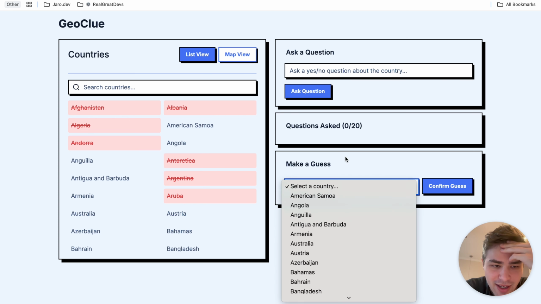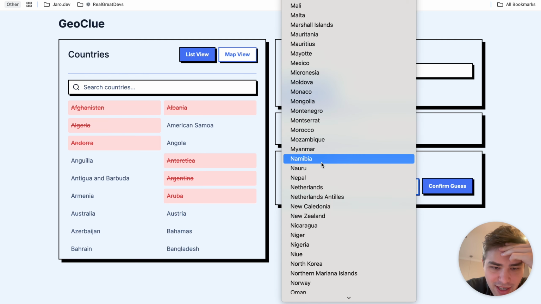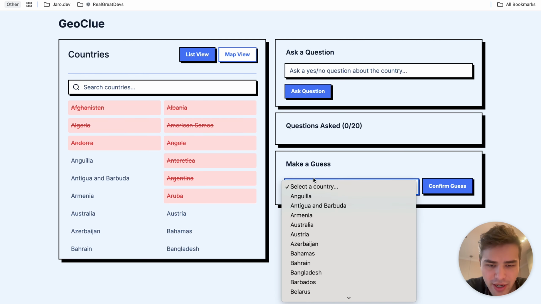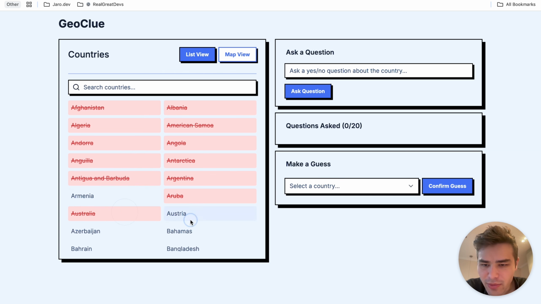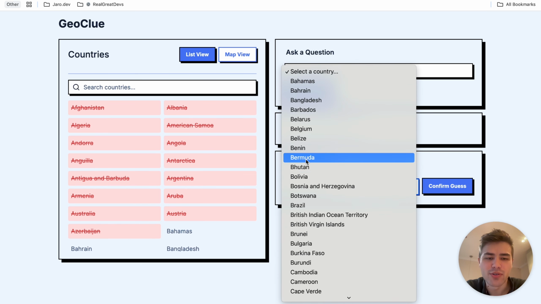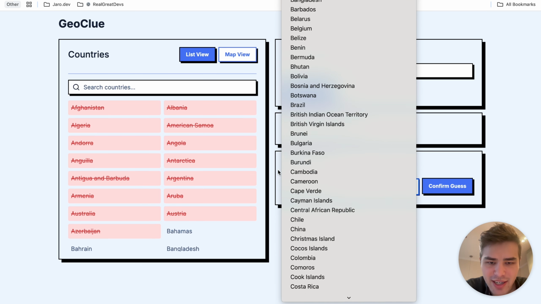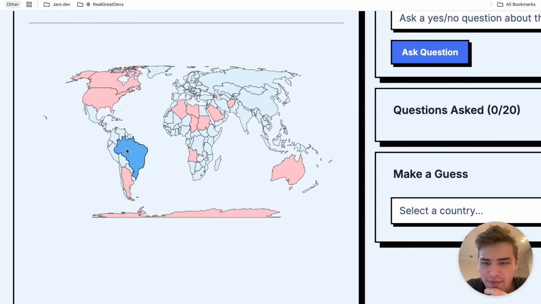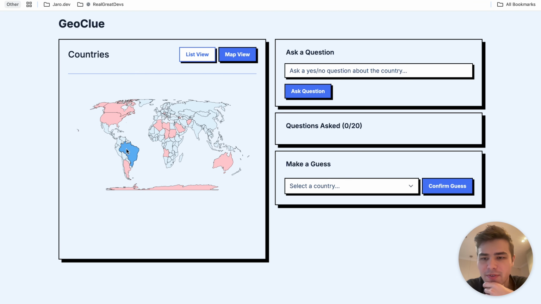And then the guess drop down, where you can guess any country, and conveniently it doesn't include any countries that are excluded from here. So basically any country with an A right now will not appear. So it's going to make it a lot easier to guess, so you don't accidentally guess a country that's being excluded. And then, yeah, that's everything for now. So this doesn't do anything yet. And yeah, the map is kind of basic. It doesn't have zoom, so I have to kind of zoom my screen to view it, which is not ideal.